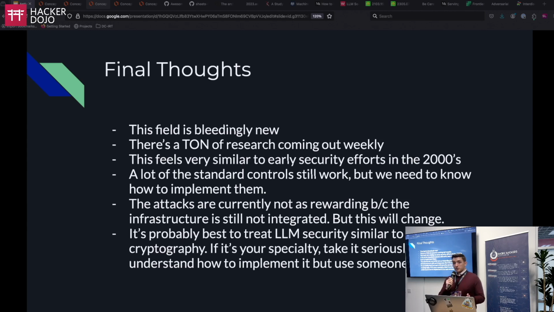Okay, my recommendation on all of this is you probably just need to treat LLM security similar to the way that you treat cryptography. Cryptography is historically a very difficult topic to try and handle yourself. You should not roll your own crypto. That is just a bad idea. Unless it is your main job to do cryptography, don't roll it. Same thing with LLMs. If your main job is not doing LLM deployments, it is probably not a good idea to pick this up and run with it.